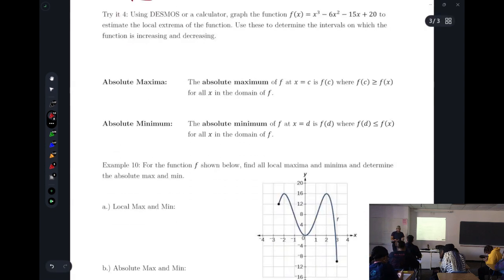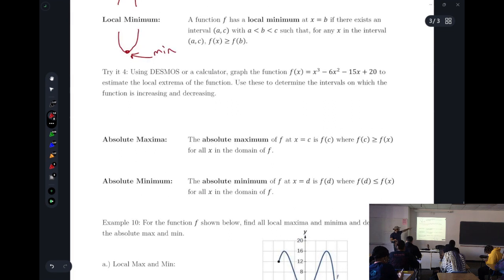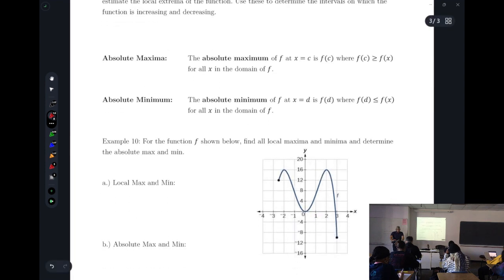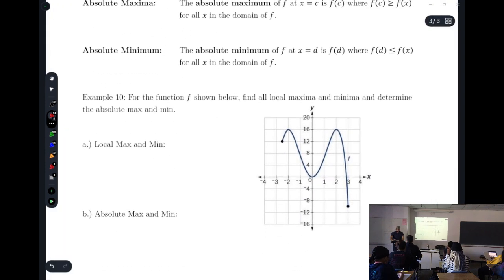Okay, so let's, I'm going to skip, try it 4. Then I'll let you do that during the break or during lab or whatever because it's a Desmos thing. Hop over to Desmos and try it out. Explore on a graphing calculator even though we don't use them for the test. That's why I threw example 10 on here because it's a little more clear. Okay, I'm not going to go write them yet. I'm just going to go and look.